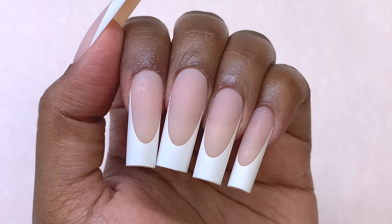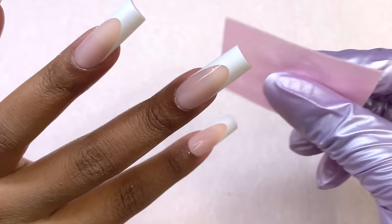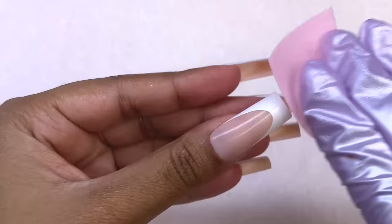Not even just from having to remove the spillage, I just felt like they were nice enough that I didn't even have to thin them out. So I did skip that step completely. I didn't bring out my nail drill for anything, filing around the cuticles.